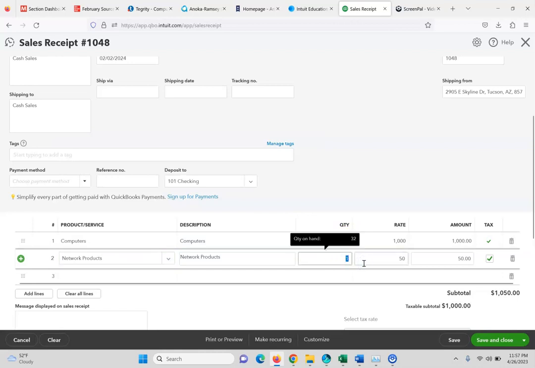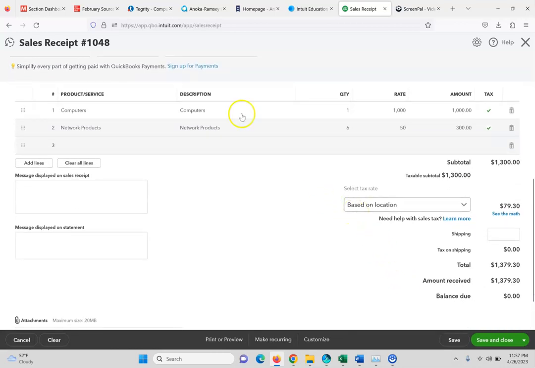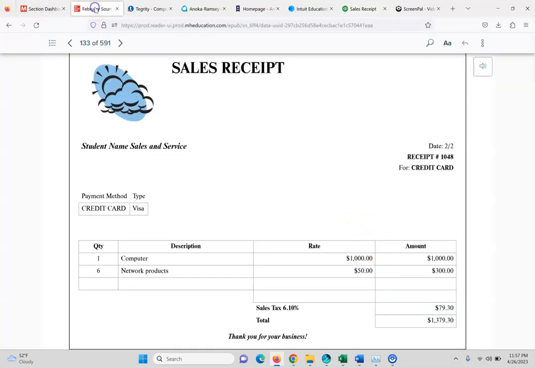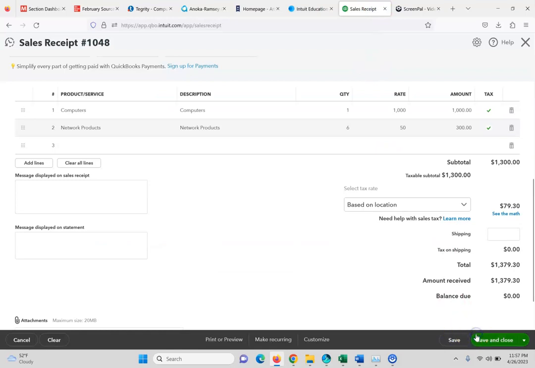One computer, and then we have 6 network products for a total of $1379.30, which we're good there.